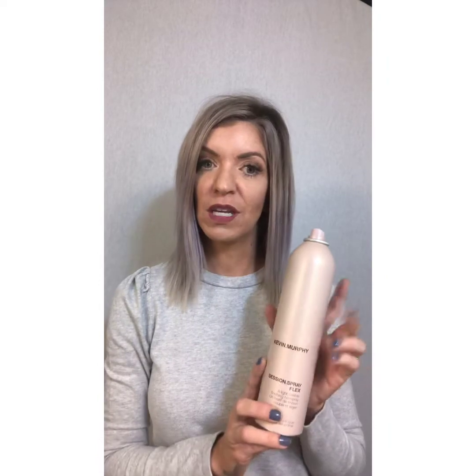I feel like this really gives me a lot of hold, but I don't actually feel like I have product in my hair. And then I'm also going to use my wonderful backcombing brush. So follow along.